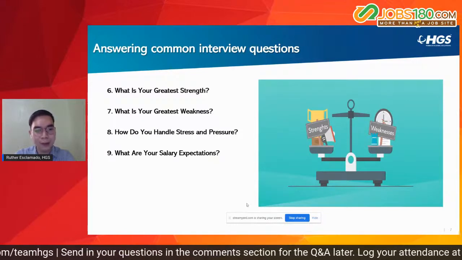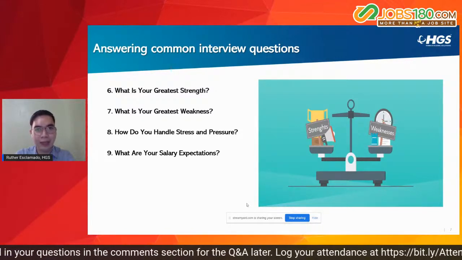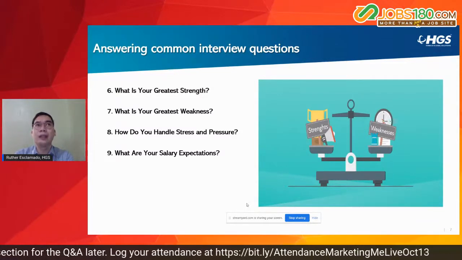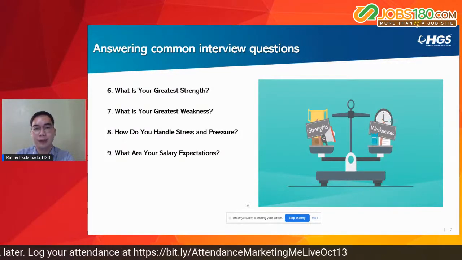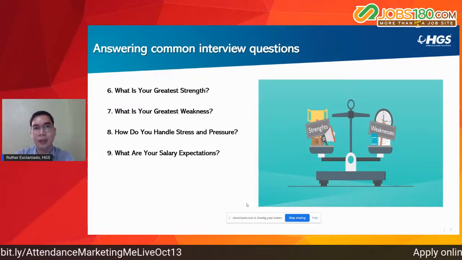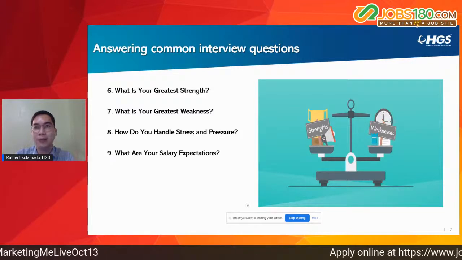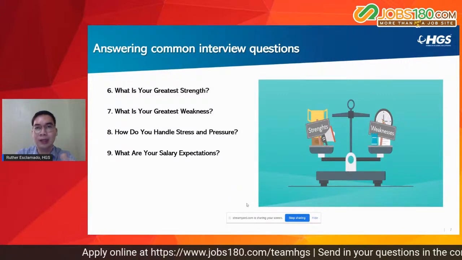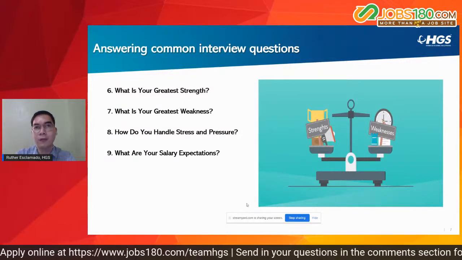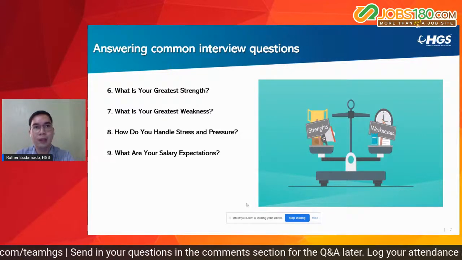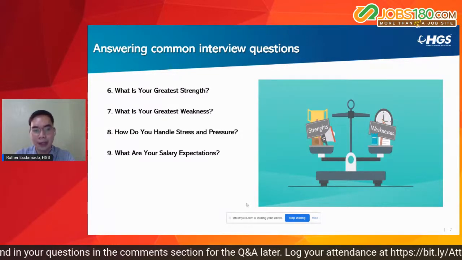Okay, so next is, what are your salary expectations? This is usually asked at the end of your interview. It is quite tricky to answer, but the hiring manager really wants to know what specific range your salary expectation is. Based on what you've mentioned during the interview, you can give a specific range.